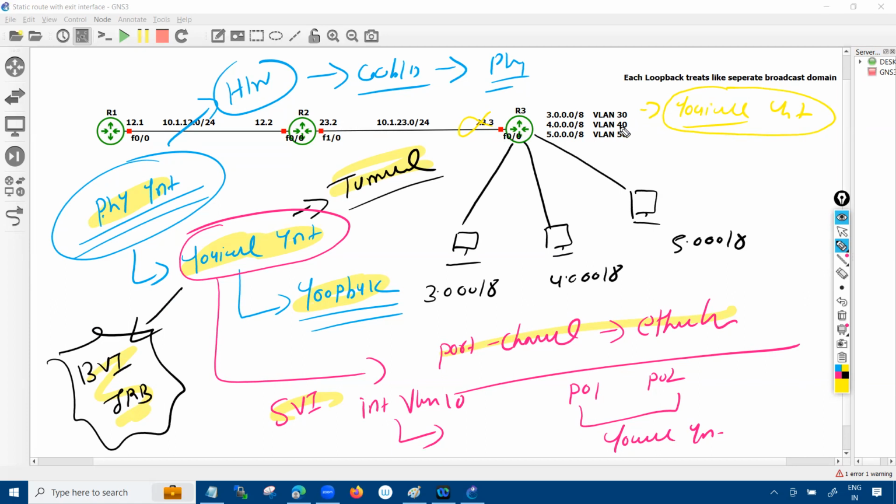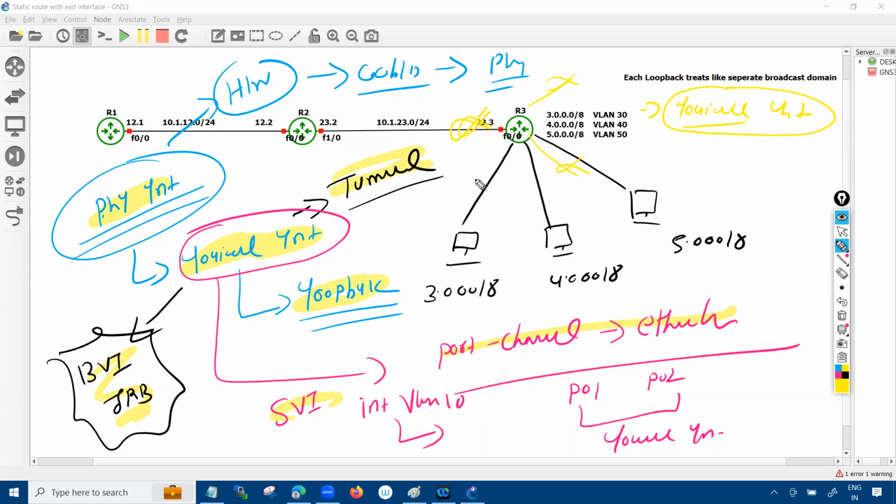It is present on the router, but you cannot touch it. It's a pure logical interface. So if this physical link goes down, you can still send traffic to this loopback, as long as you have at least one path. So why do we create the loopback on the router in the production network? So that we can easily identify whether the issue is with a particular cable or with the complete router.